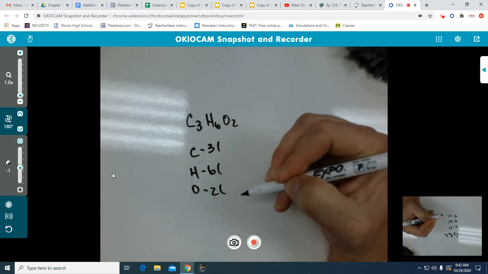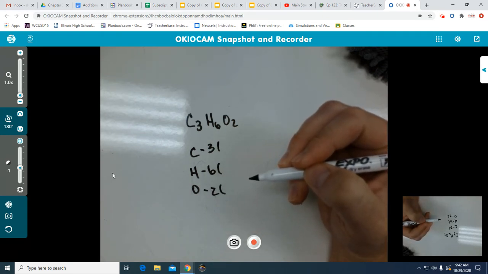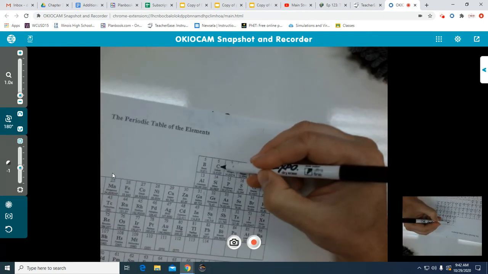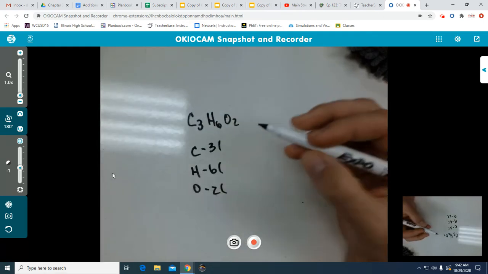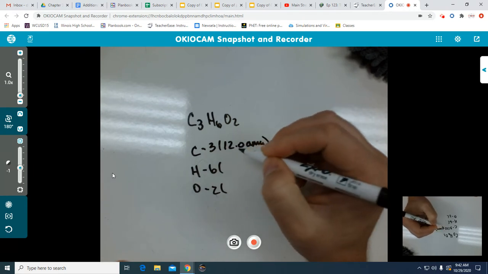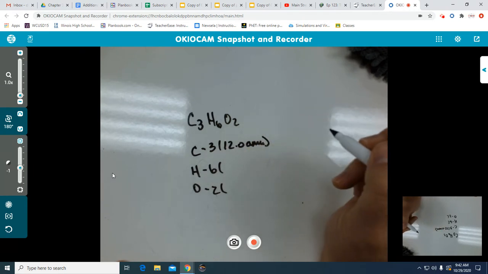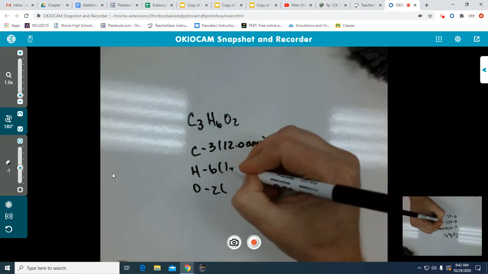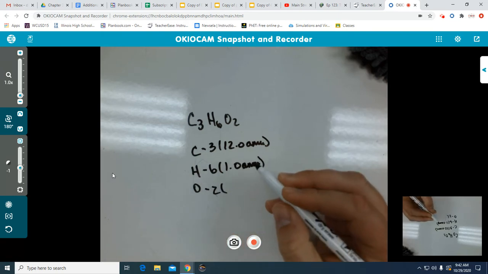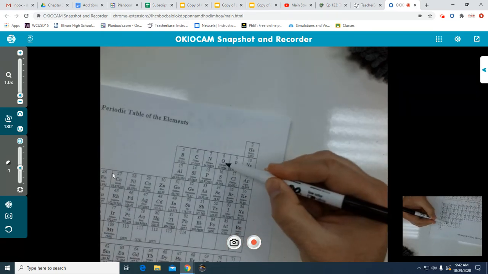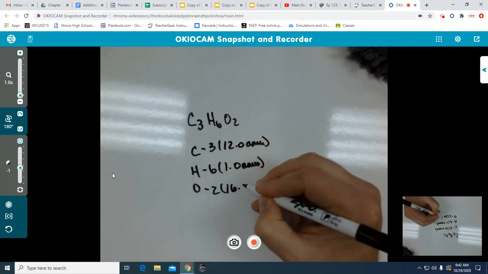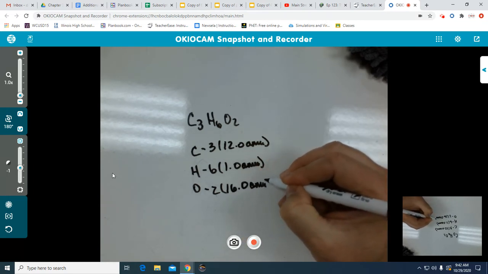Now we refer back to the periodic table and using our rounded numbers, carbon, and if you don't know where carbon is, it's right here, where the tip of my marker is. Carbon's going to be 12 AMU, again, using rounded numbers. Sorry if you get tired of me saying that, but I'm just always reminding you. Hydrogen, again, like we saw, is 1 AMU. And oxygen, pretty close to carbon. It's right here, number 8 on the periodic table. It has a rounded mass of 16.0 AMU.